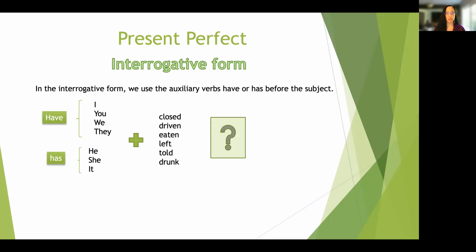Okay. Now you have your interrogative form with your question mark, you asking a question. For example, has Jane left a message to me? Okay, so help me out in asking this question. Has Jane left a message to me? Could that be a text? Could that be maybe you're waiting when you went into the store and she missed you and you're looking to see if she left you a message? Okay. Have they brought their books? Well, have you brought your books to this class?